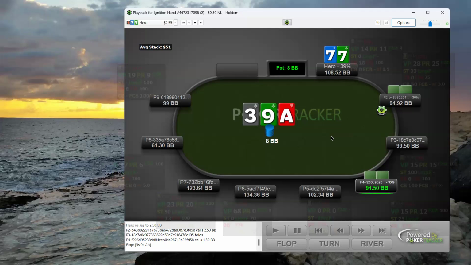All right. So we get that flop. Check to us. I know theory, we're probably checking a very large range, maybe even our whole range. So I do check and it checks through. Comes another ace.